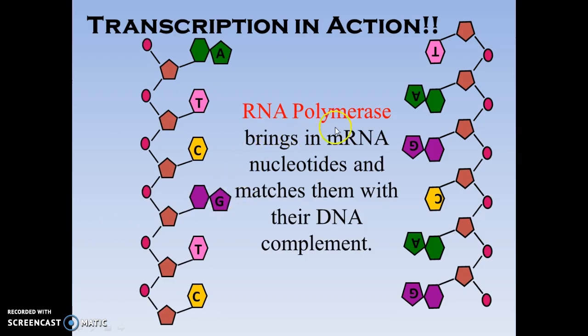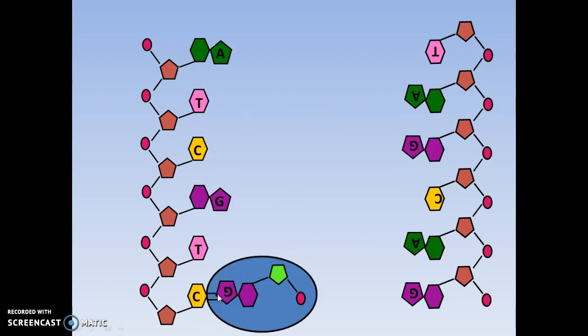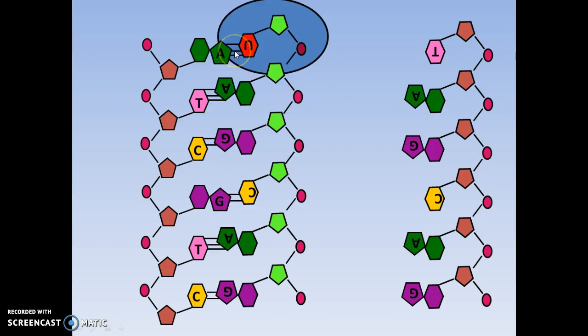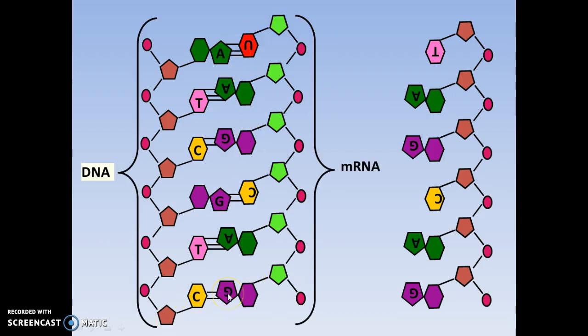And in addition to unwinding the double helix, RNA polymerase is also responsible for bringing in new mRNA nucleotides, following the base pairing rules and matching up these RNA subunits with their DNA complement. Now, RNA polymerase is only going to be working off one side of this unzipped DNA molecule, and we can see that complementary bases are being brought in. C still goes with G, the T in DNA still binds with A, G still goes with C, C still goes with G, T still goes with A.